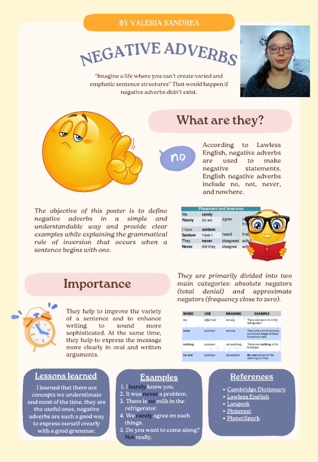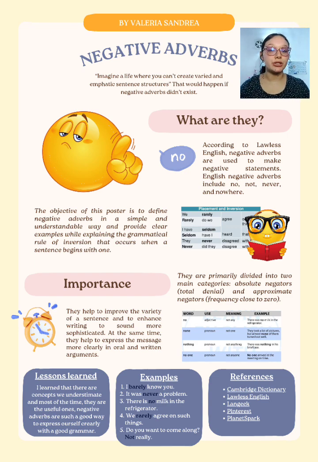Let's see some examples. "I barely know you." Our adverb is barely. "It was never a problem." Our adverb is never. "There is no milk in the refrigerator." Our adverb is no. "We rarely agree on these things." Our adverb is rarely. "Do you want to come along?" "Not really." Our adverb is not.